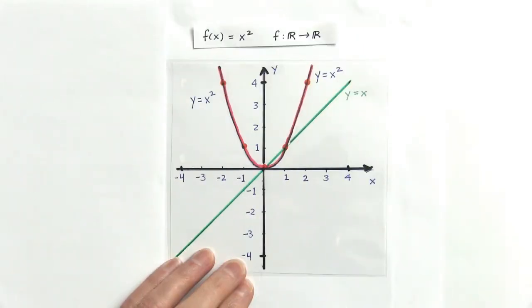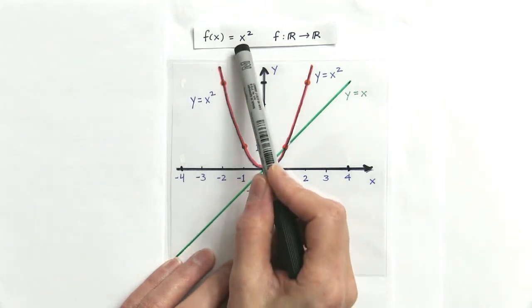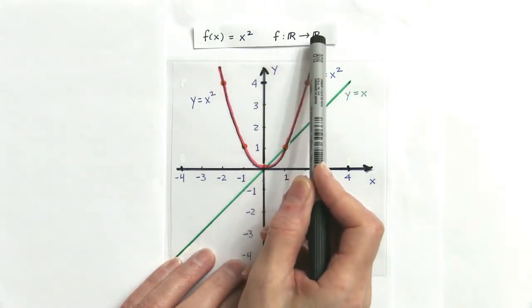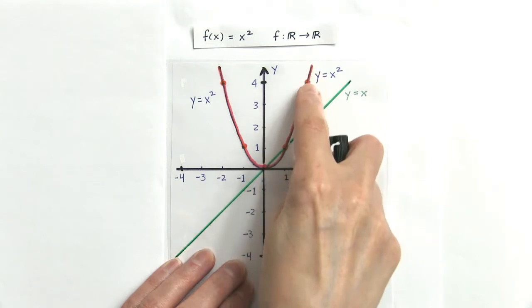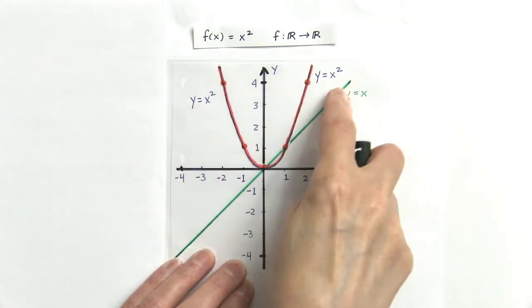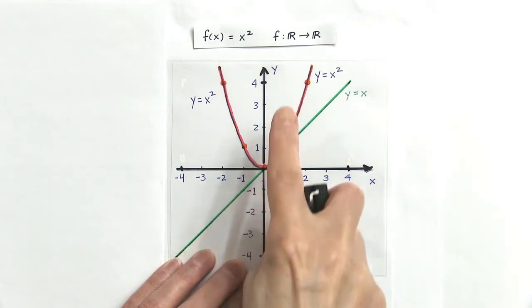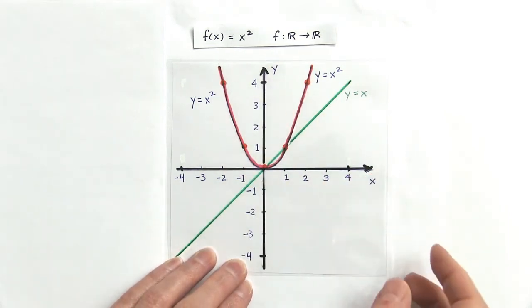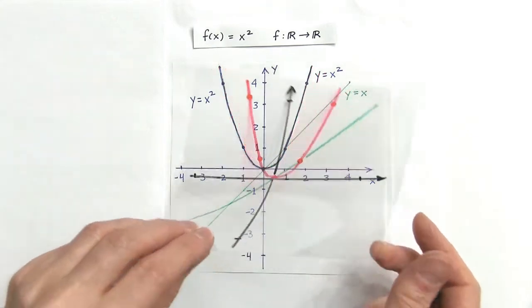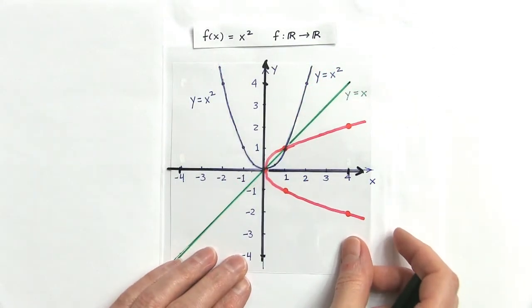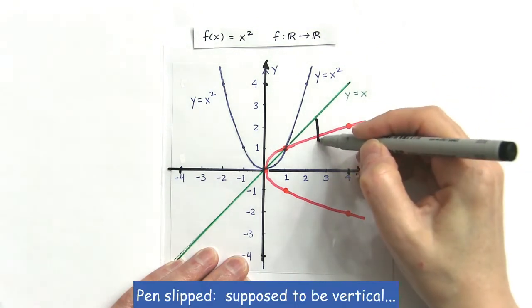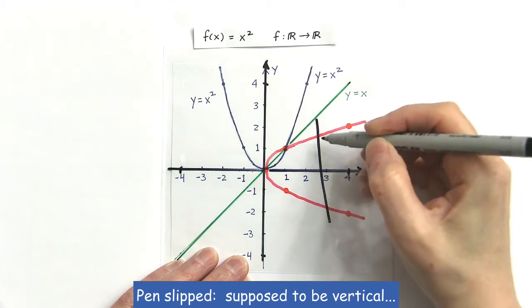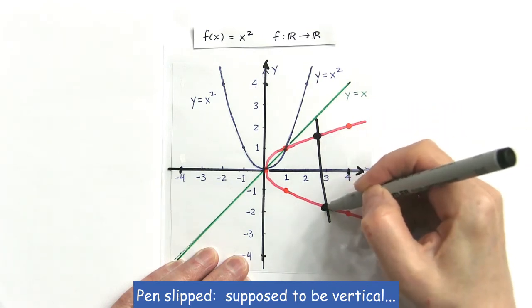As another example, let's again consider the function x squared, which is a function that maps the reals into the reals. This time, when we reflect the graph of f across the line y equals x and interchange the role of the x and the y axes, this time we don't get a function because we can get a vertical line that intersects this resulting graph more than once.